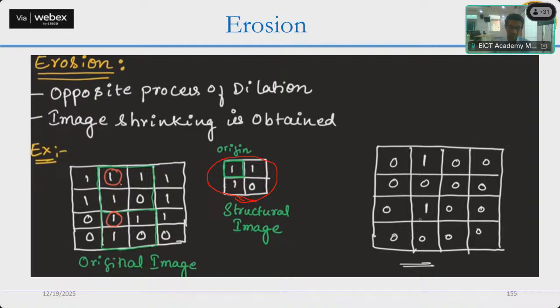So where this element is repeated, see this same pattern, 1, 1, 1, is repeated here at one place. The same pattern is repeated here. So at both these places, this 1, 1 is here. That's why we will put a final 1 here and a final 1 here. Erosion is actually like division. Whatever thing is there, we will remove it. When we remove it, the remaining element, the new eroded image, will be this one.